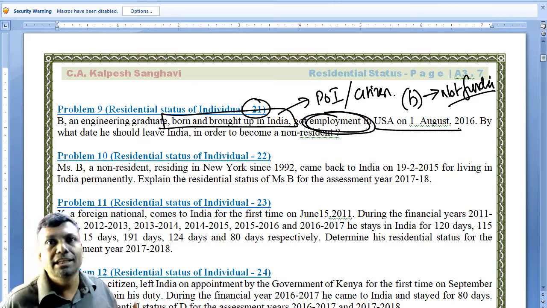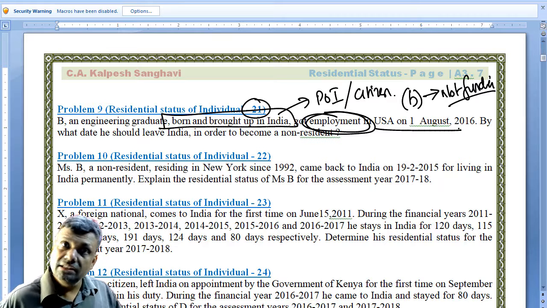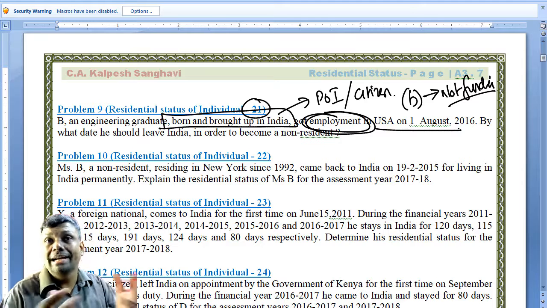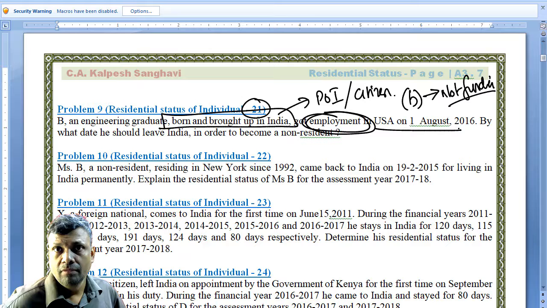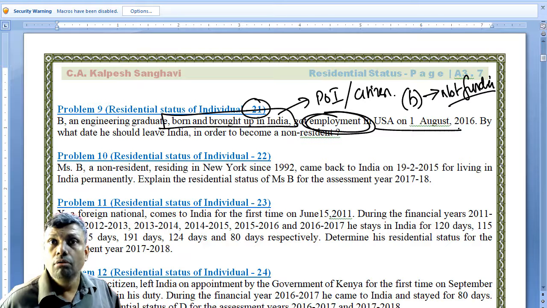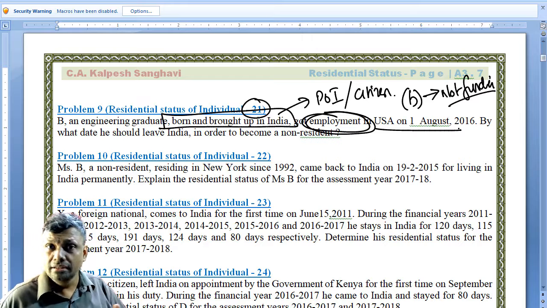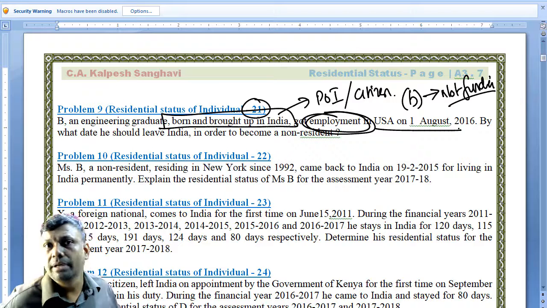So, he wants to leave. It's like a managerial decision. He wants to leave the country such that he gets the status of non-resident. Why does somebody want to become non-resident? Because then he will not be liable for global taxation in India. Non-resident people pay tax only on their Indian income, so their foreign incomes are not taxed in India. That is one of the reasons this residential status chapter is important. Every chapter is important for income tax purposes, but I'm just telling you the connecting importance of this topic.